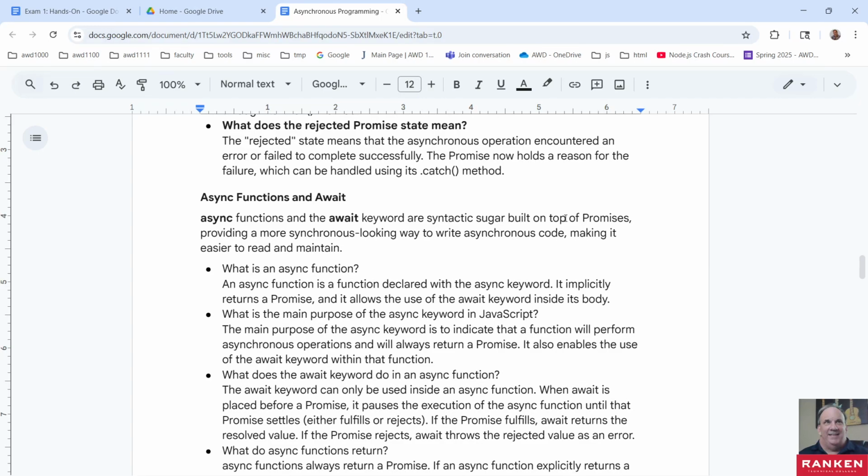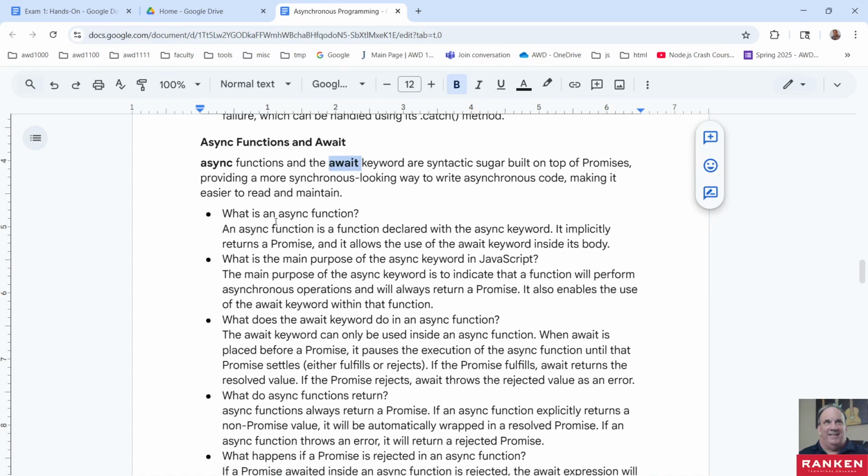It's built on top of promises, providing a more synchronous-looking way to write asynchronous code, making it easier to read. So that's all you have to really worry about: async and await are special keywords for asynchronous code, built on top of promises, just to be cleaner and easier to understand.